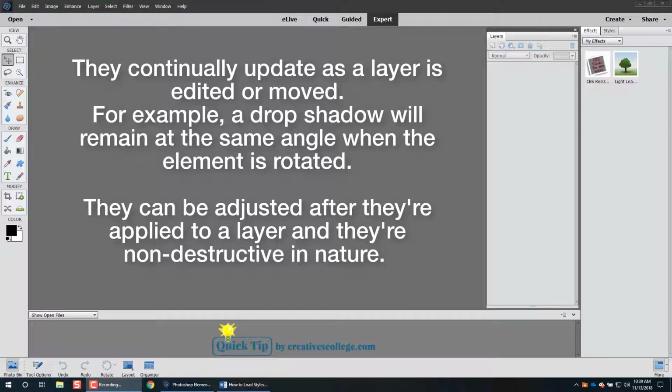They allow you to add glow, drop shadows, textures, bevels, and more. They are used to add depth and change the appearance of the element they're applied to. They're eye candy.